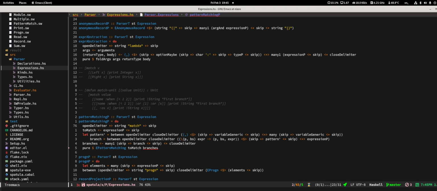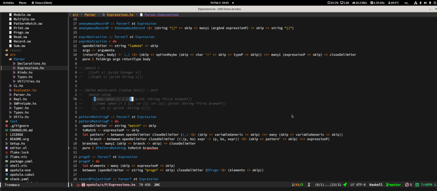Okay, so we have a pattern prime there, and I'm assuming it is this guy. So open, close delimiter, so we have brackets there, and then you have a variable generic. I think I'm gonna have to make a pattern-specific parser because now we have multiple patterns, right?